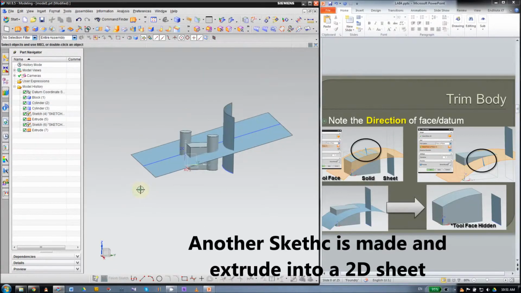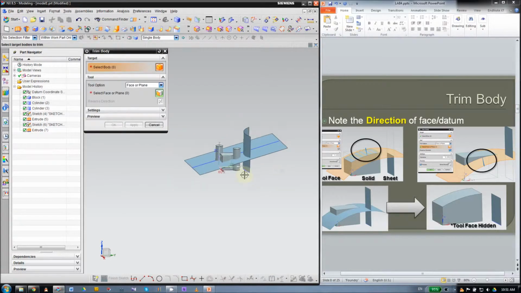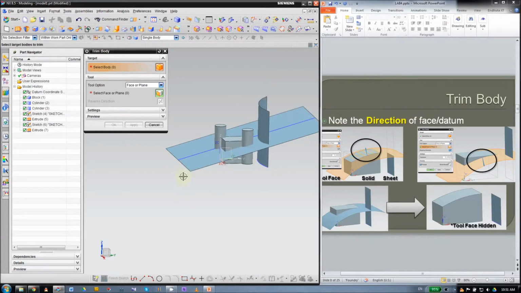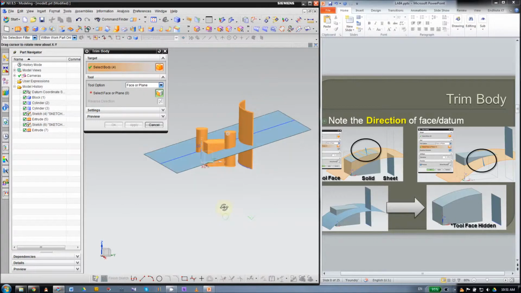And then we can use the trim body command, which is here. Okay. And then first you're gonna pick the target. That will be the object that we are going to cut. So that will be the sheet and the solid. Okay. Then we can pick this plane as your cutting tool, or you can create a new plane if you have some very regular geometry.